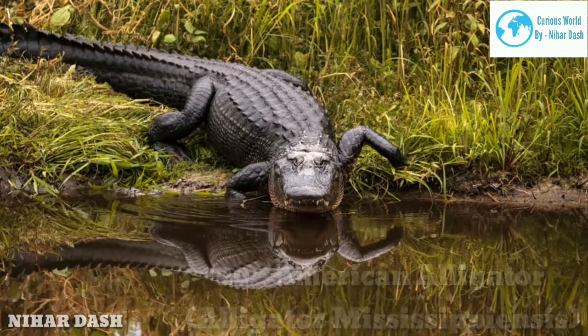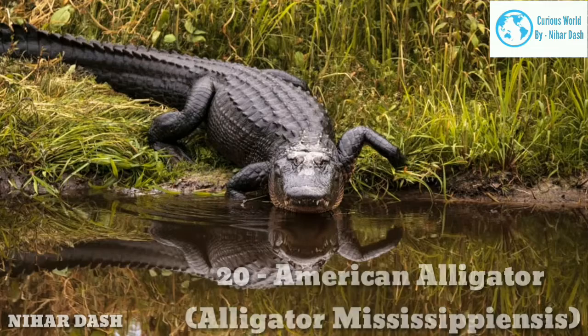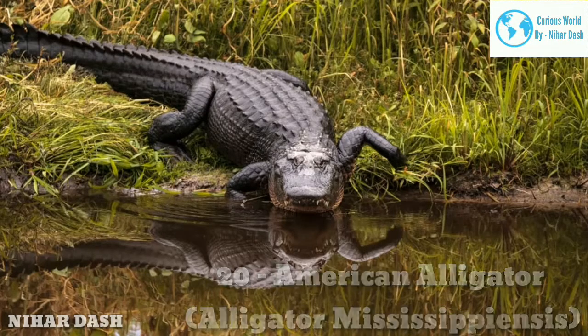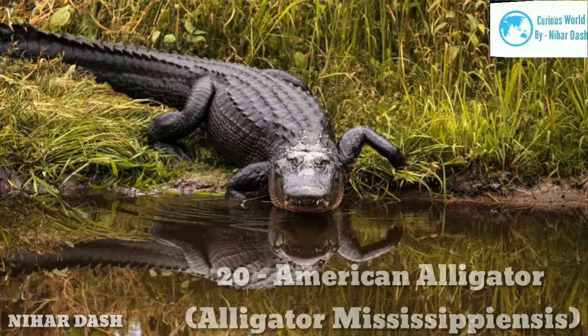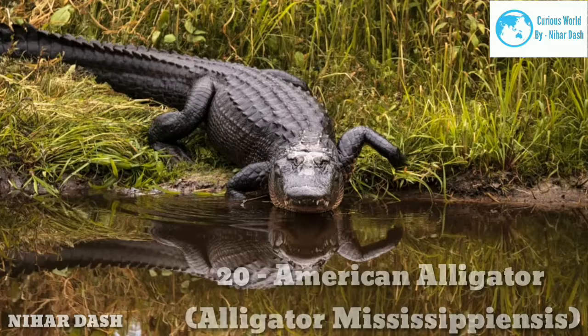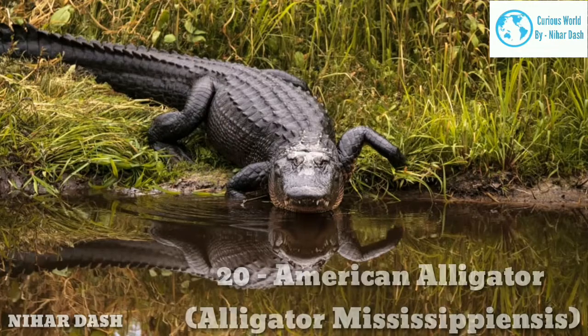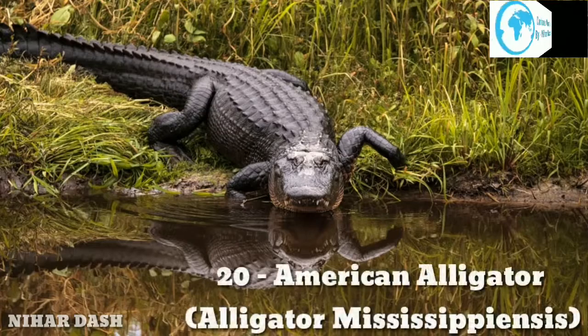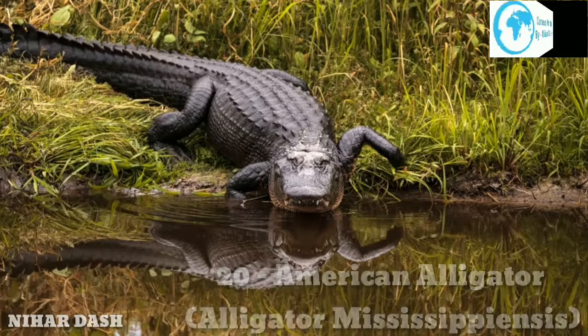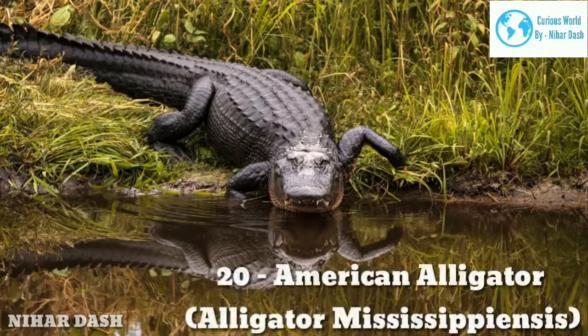The colour of their skin varies between juveniles and adults. Adults have dark colouration with a lighter underside, while juveniles are distinguished by lighter-coloured stripes. They possess long muscular tails which help with propulsion through water, similar to what webbed feet do. The American alligators also possess sharp teeth and powerful jaws, an adaptation that helps them take on any chosen prey. Their main choice of prey includes fish, birds, invertebrates, mammals, and frogs.